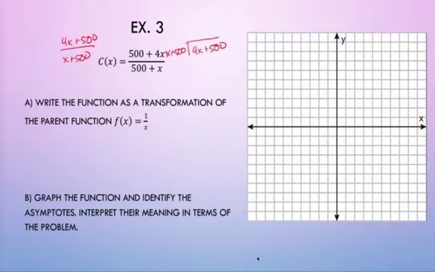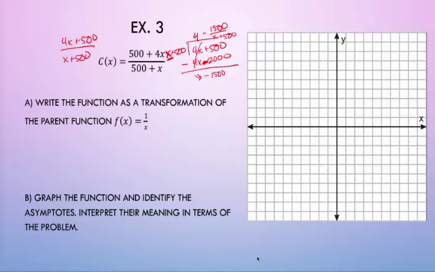So x goes into 4x 4 times. That's going to be 4x. 4 times 500 is 2,000. Switch the signs. 4x's cancel out. This is minus 1,500. So x doesn't go into 1,500, so that's our remainder. And we can write that remainder as just 1,500 over x plus 500.